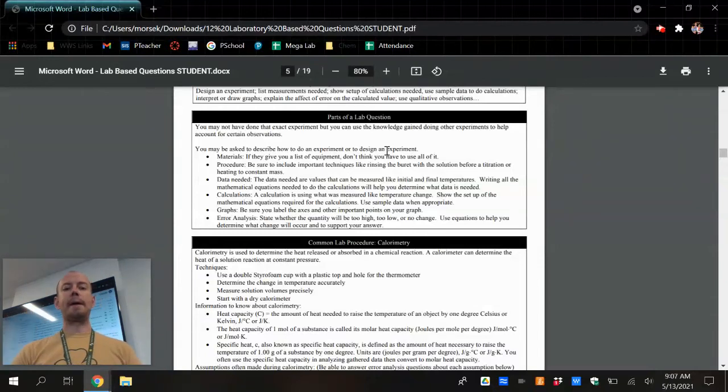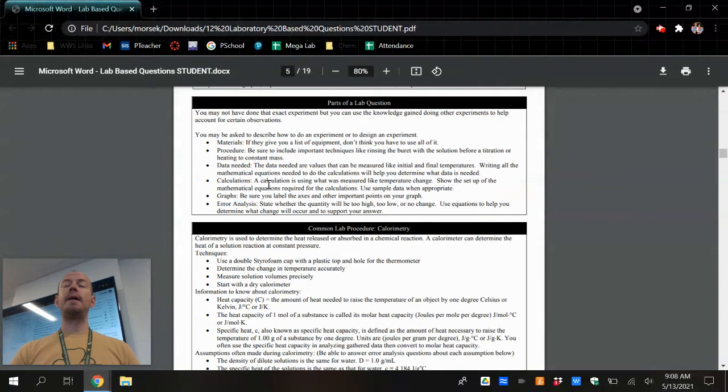So knowing that. For the procedure, it's not always step by step, but think about things like adding enough reactant so we totally collect our precipitate, drying the precipitate, and massing our final mass a few times to make sure that it's totally precise. We see things like that. Rinsing solutions, rinsing burettes.